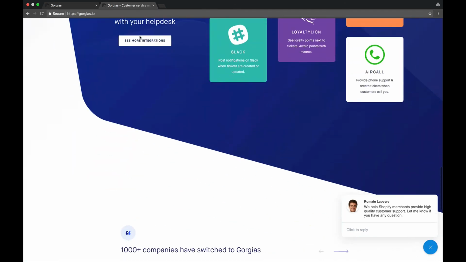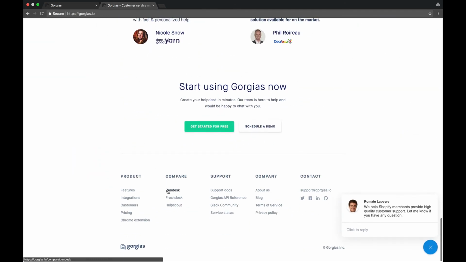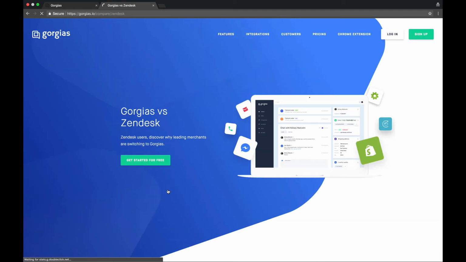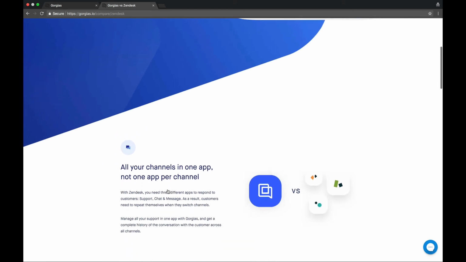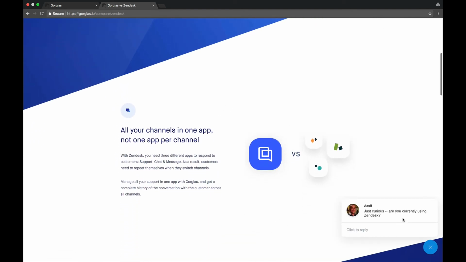So, for example, on our Compare Zendesk page, after a few seconds, a pop-up will appear from As If, asking a question and trying to start off the conversation with the visitor. This is really easy to set up and activate from your help desk.